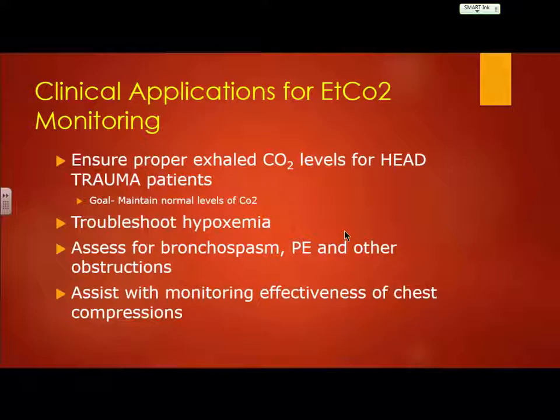You're not going to see the rapid spike of CO2, okay? It's going to be more of a gradual spike, right? And then at the end of expiration and start of inspiration, you'll see it go down, all right? And so the key here in the different waveforms is your initial spike, all right? This is also called a shark fin, because it looks like a shark fin, all right? I guess it would not make sense to call it a dorsal fin or a tuna fin, because it doesn't look like a tuna fin.